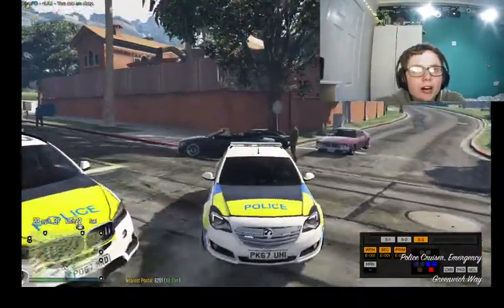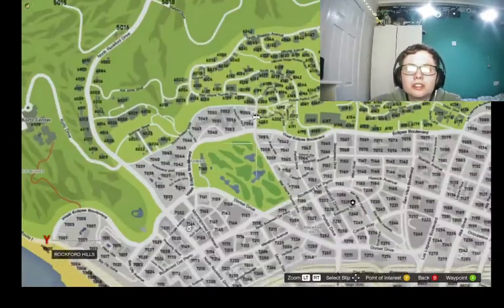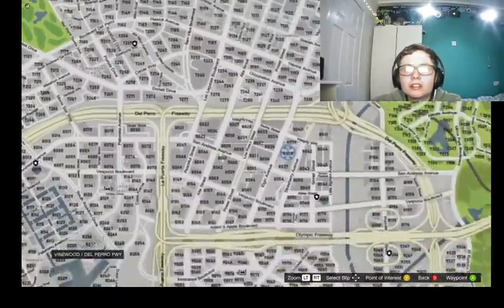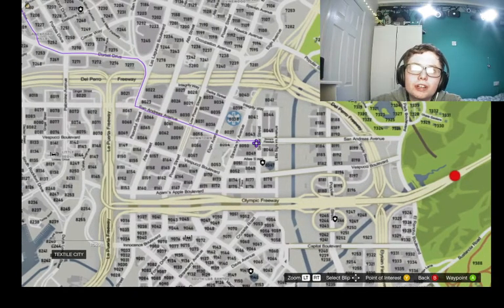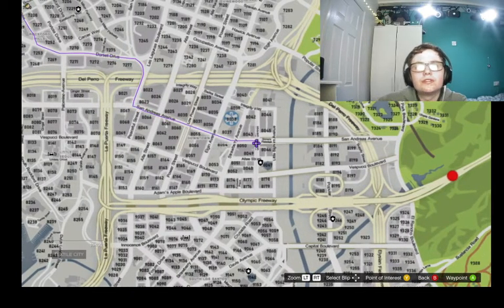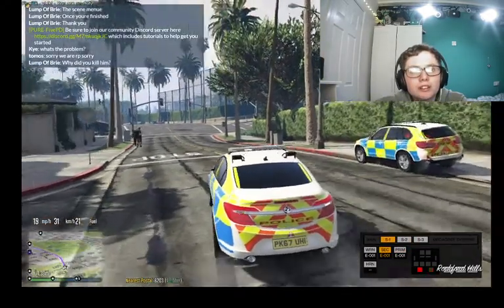Right, I'm heading down to Mission Road. Right, I'm here. It's all right. I'm near the scene. It's fine. Boys, I need help. I'm on my way down to Mission Road. No, right, boys. I'll see you guys in a bit. Right, I have to leave and come back.